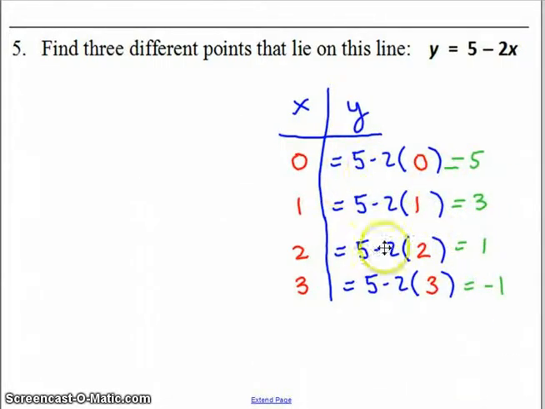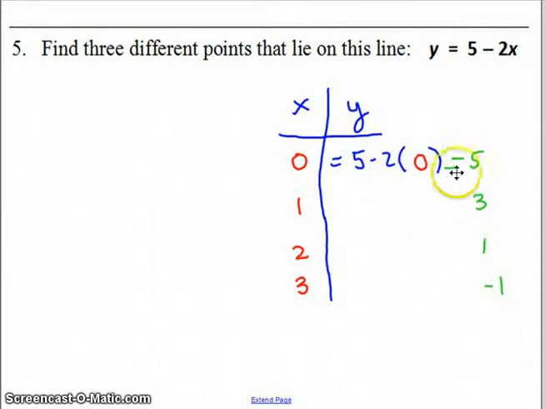Now, I don't mind if you write your table out like this, as long as you get it to the stage where you're telling me the coordinates of points. Well, right now, this doesn't look like the coordinates of points. So I've got to simplify this. I don't need all this stuff in blue here in the middle. I just really need these answers in green.